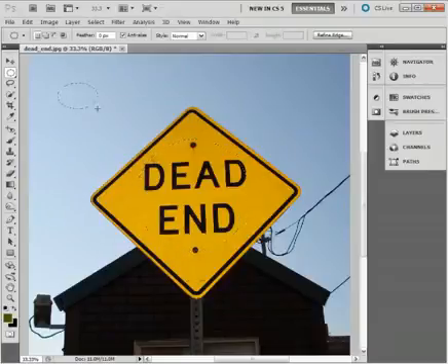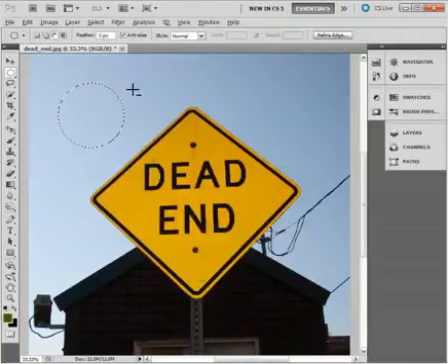Now there's a few options that I haven't shown you yet that I think are pretty important. And that's this concept of taking parts of this selection out or adding parts. Sometimes it's easier to just make quick selections and then go back and refine. So in this case, I have a round or elliptical marquee, and let's say I wanted to take one big chunk out of this. Well, with my marquee tool still selected, and I have a marquee, all I have to do is hold down Alt, and you notice I get a little minus on my cursor. That's telling you that whatever I do now will be subtractive. So I'll click and drag, and now I've got a shape cut out.